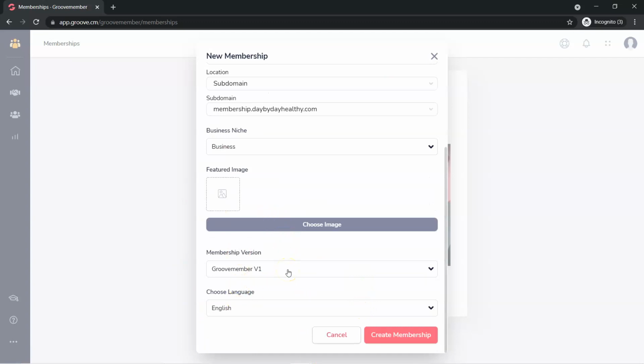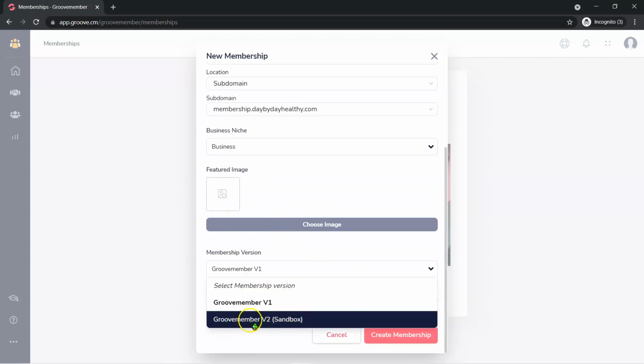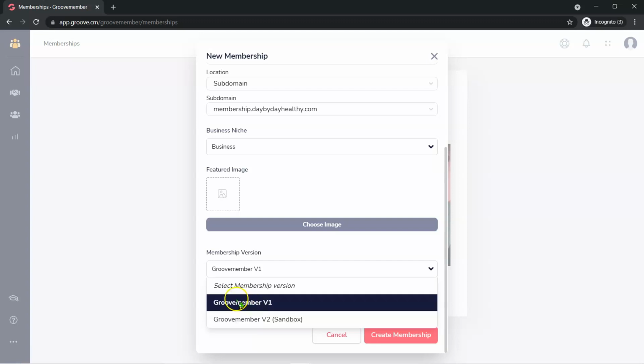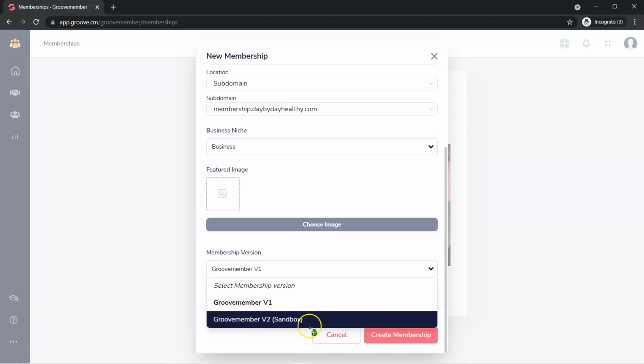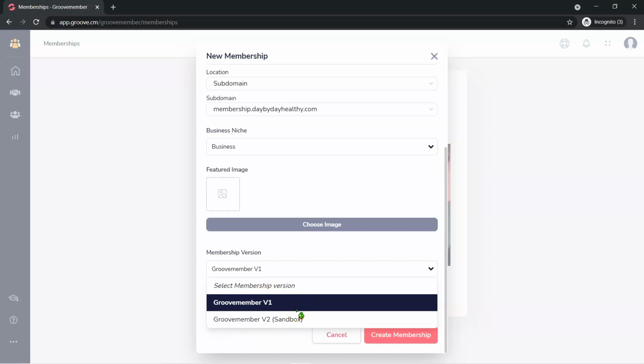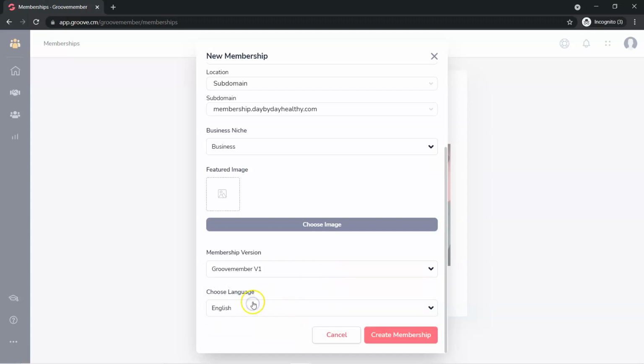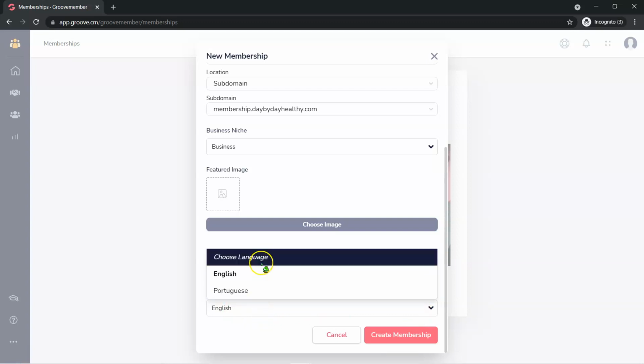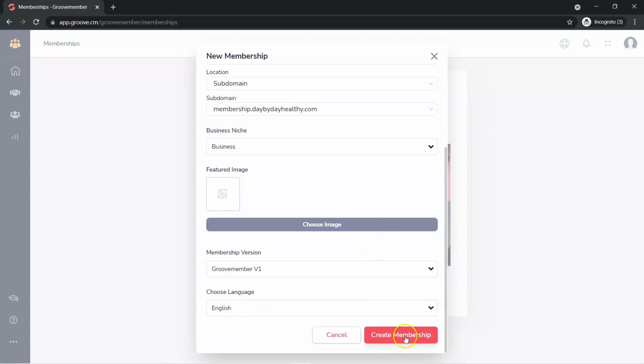Now right here, you can see we are still in beta, right? This is in the sandbox, which means that it's not live. I don't know if it's live or not, to be honest. It's not supposed to be live when it's in sandbox, but nowadays, who knows? I'm going to leave it as version 1, and then you can obviously play with this. This will change quickly, right? We're in beta, and they're doing their last lifetime launch, which is part of the reason why there's probably so many of us going over this. But don't worry, if you're in it for free, that's okay. I would just stick with version 1. English, or you can change it to Portuguese. Those are your 2 options. So I'm going to do English, and then I'm going to say create membership.